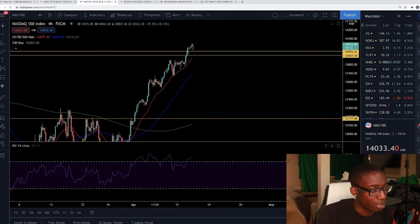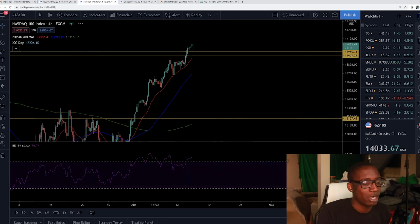Now, if we look at on the day, this is the thing about trade. There's many time frames that you can be looking at, and that's why you all have to decide how do you want to play this? Do you want to day trade or do you want to swing trade? As you all know, Nick mainly swing trades, because that just works better for what he does. Now, that may not work for you, so you got to put your circumstance into how you trade.